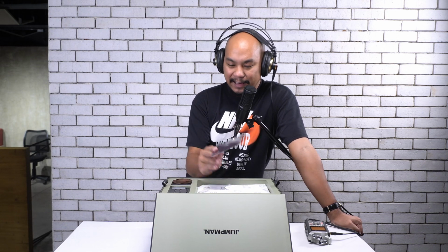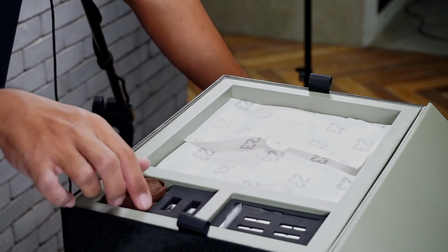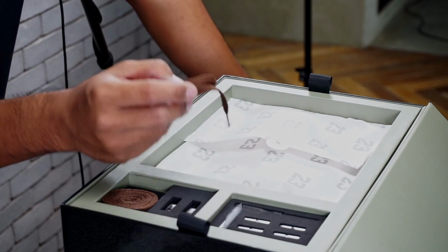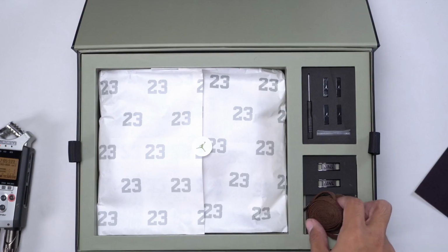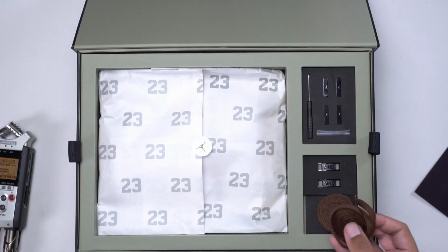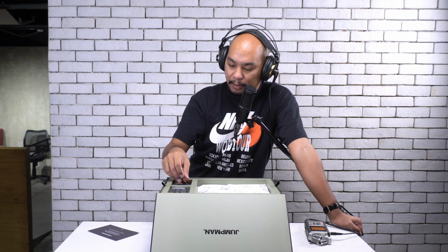And yeah, let's see what else is in here. Where should we start? Let's start with the stuff we can see. So right away, there are some brown laces and a custom kit. This custom kit is something that we actually did some coverage already on YouTube, and you can see the link up here or down in the comments down below. Maybe we'll pin a comment with a link.